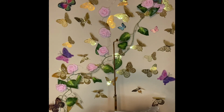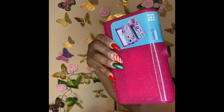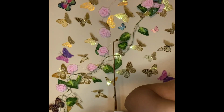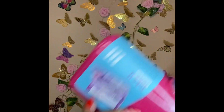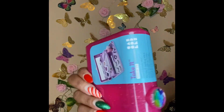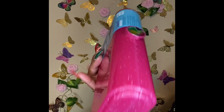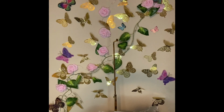Got the pink one, and then I also bought a pink larger caboodle. Most definitely going to carry this with me. $5.99 for this one at TJ Maxx. I want to say that this one was $14.99 on Amazon. I may be telling a fib, but it's most definitely not $5.99. So, caboodles for $5.99. Y'all know I'm going to use this in my big, huge bags that I carry. Y'all know how I roll. Okay.